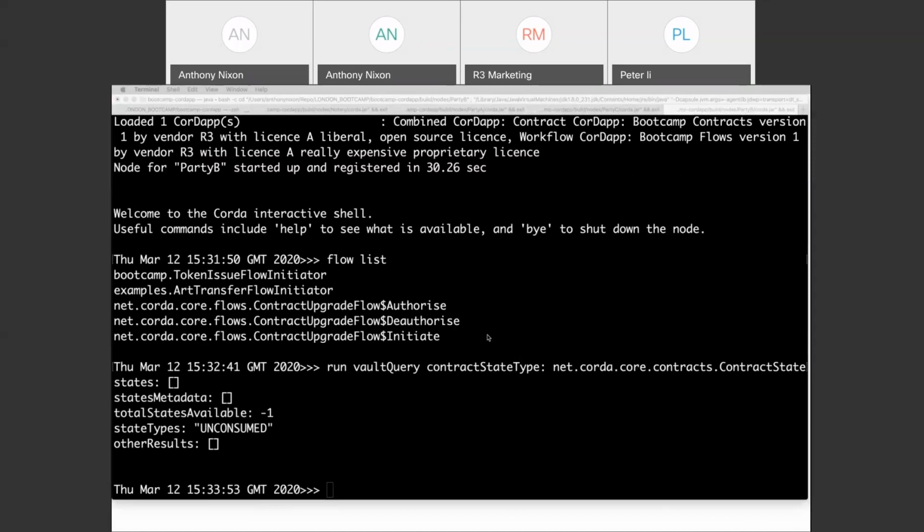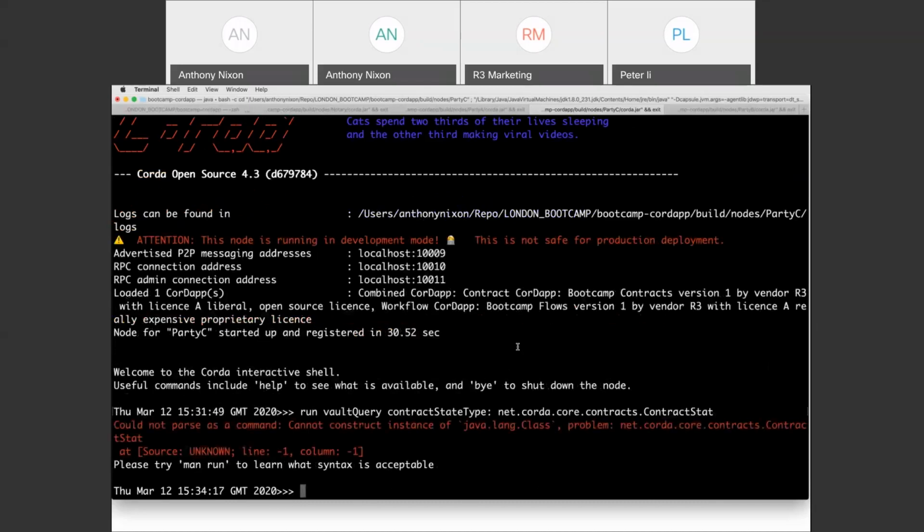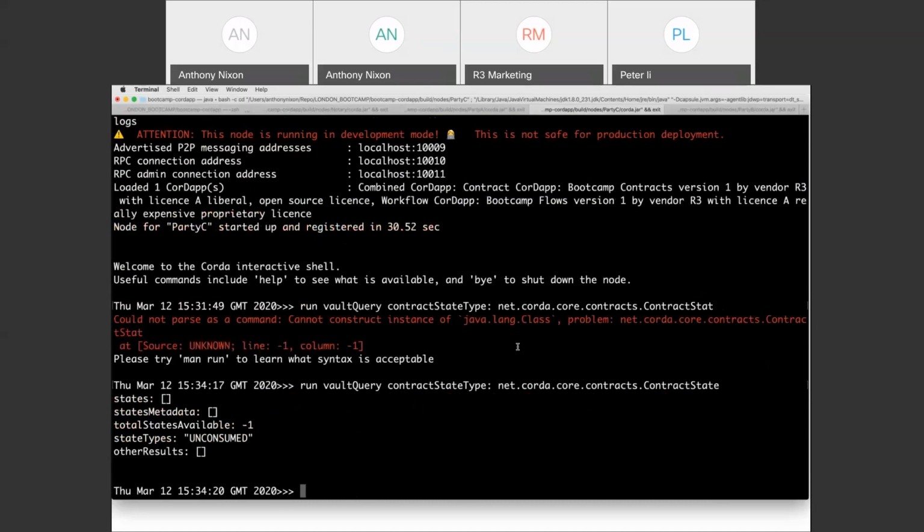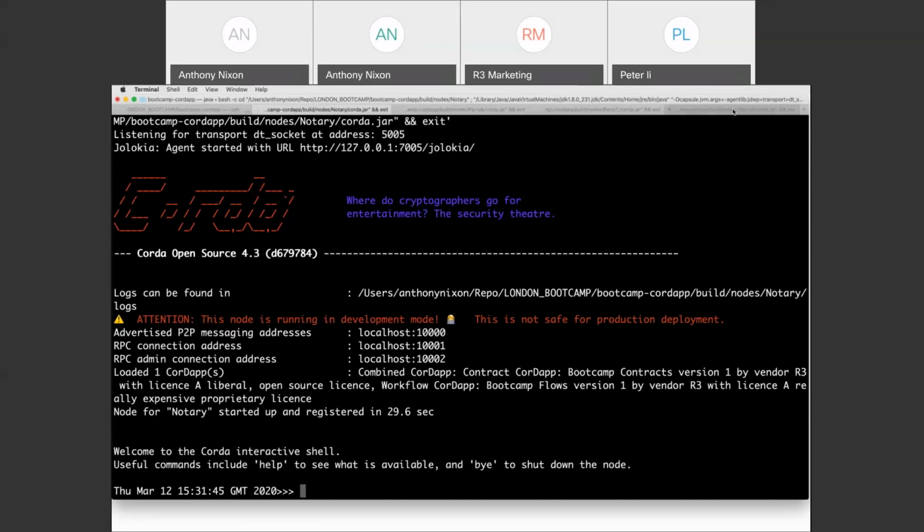The big finale is coming up. So we have a way to query the vault. We queried party B. Let's query party C. Oh, I missed an E. Sorry guys, I missed an E on that last command I posted you. So I'll just add it here. So party C has nothing. And then party A. Where's party A? Party A, my friend, where are you? Party A has nothing. So that means everybody's starting from scratch.